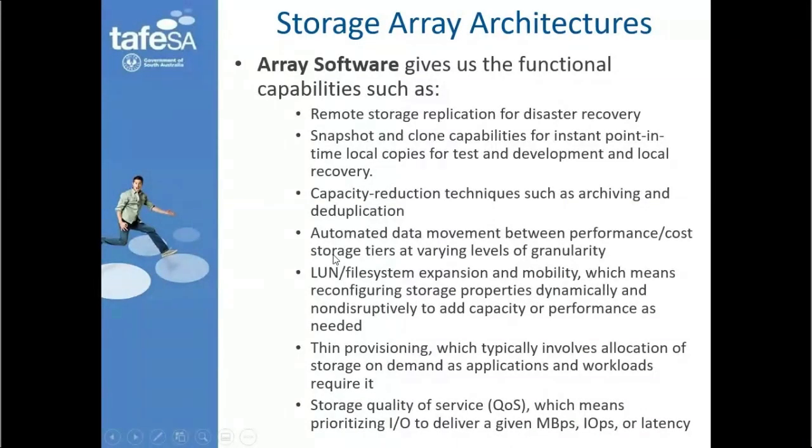They also have features like automated data movement between performance and cost storage tiers. Again, in Cert 4, we might have mentioned this. We can have tiered storage. We can have one tier, which is very fast, high-performing storage, very expensive, like solid-state hard drives. Another tier might be just mechanical hard drives, obviously cheaper, but more capacity. And another tier might be compressed for archival purposes. I might actually have to draw this for you, to visualize it. So bear with me.